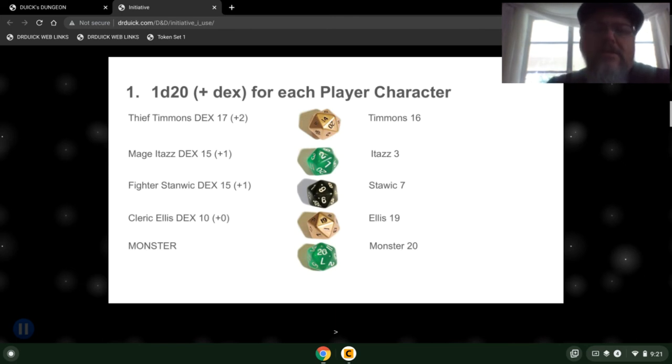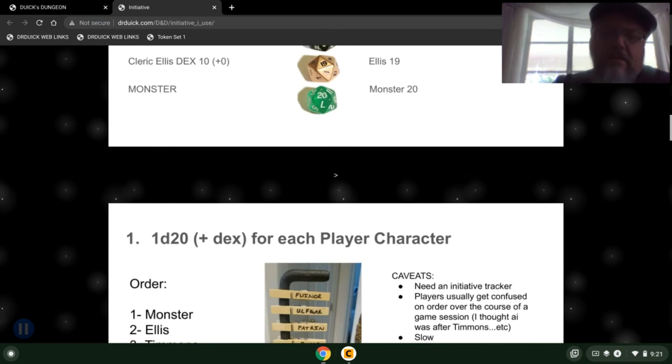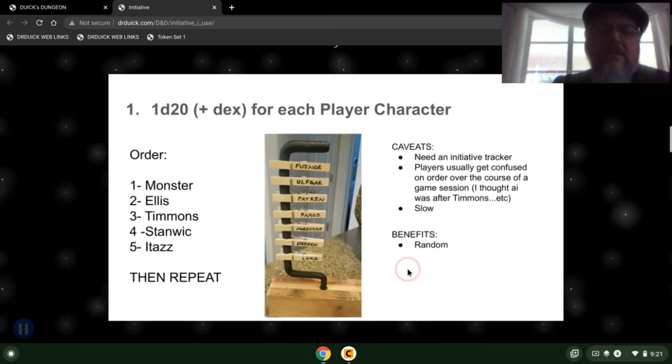You have the mage Itaz. He has a 15 plus 1, but he rolled a 2, so he gets a 3. And then Stanwyck has a 15, he gets a +1, and then he rolled a 6, so he gets a 7. And the cleric Ellis has a 0, but they rolled a 19, so it looks like they're going to go first, but the monster scored a 20, right? So the order using this method is the monster, Ellis, Timmons, Stanwyck, and Itaz. And then it just repeats itself until the monsters are all killed or people are dead or whatever it is, right?